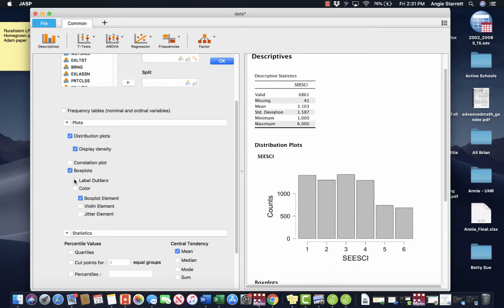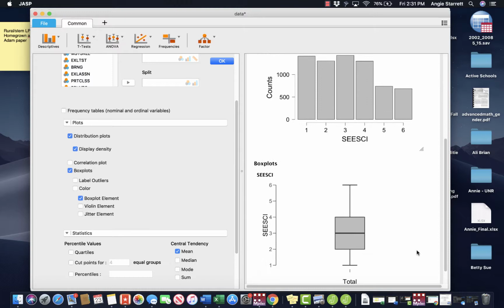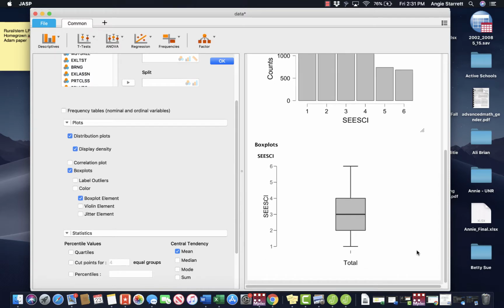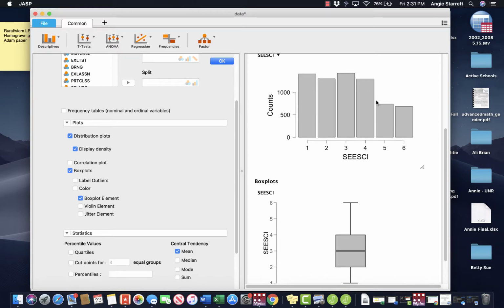I'm not sure why. Oh, there we go. Just took us a minute. All right, so here's our box plot. And of course, here we're seeing our median of roughly a little bit more than 3, or right at 3. And we're seeing how our data is distributed. This box plot is showing us that this interquartile range hovers over the middle to low numbers, exactly like what we're seeing here in our distribution.